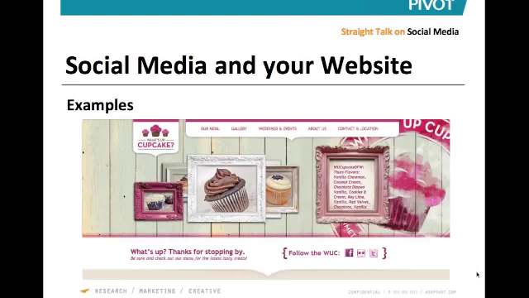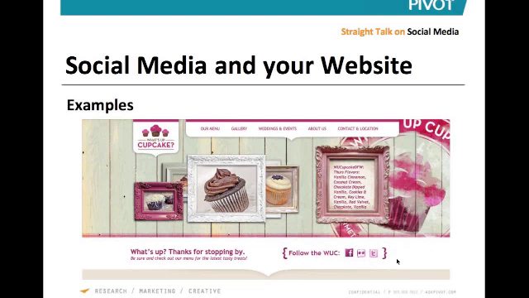So a couple of these first examples, this is a site called Up Cupcake. It's a cupcake shop in Texas. I wish it were next door, but sadly it's not. What I wanted to show you here is, down in this mid area, how they've integrated the social media icons. They've made those icons fit in with the design of their site in a really compelling way.